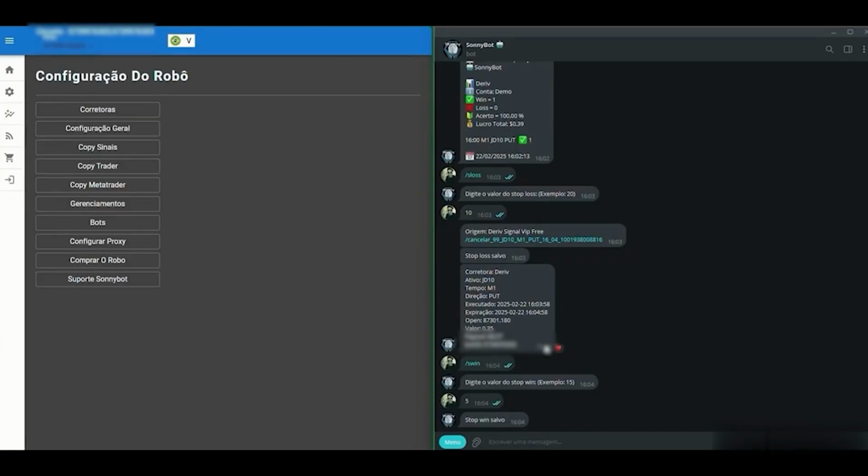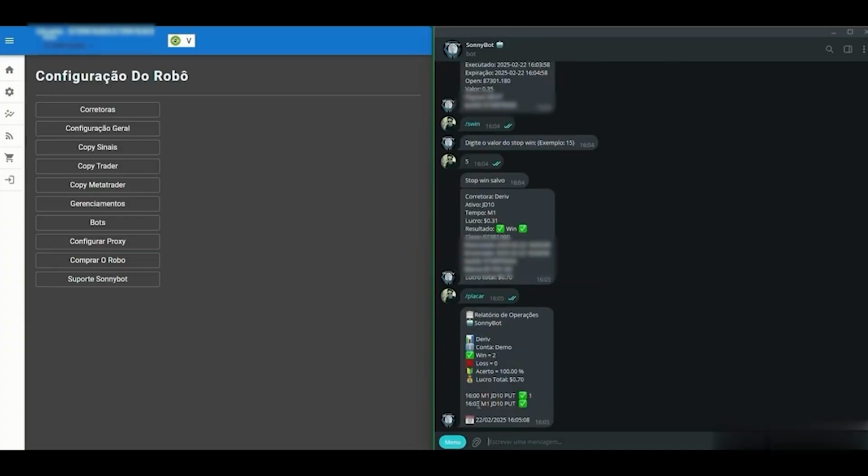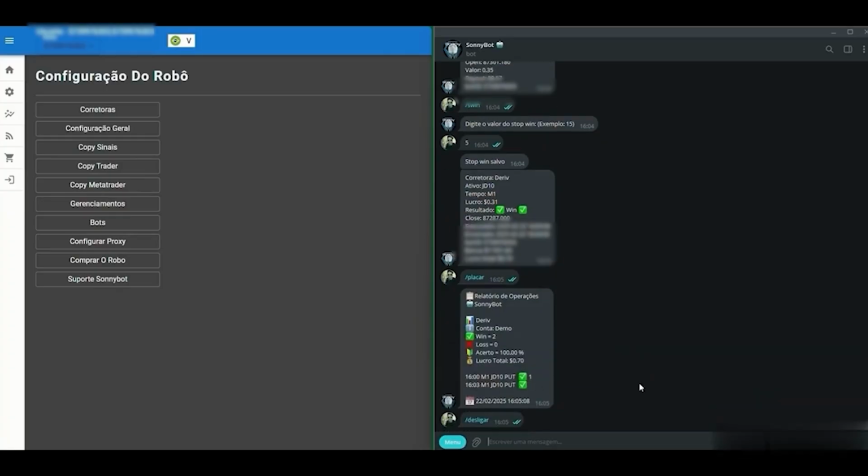And for you, it will be picking signals according to the time. For example, here, it entered 2 seconds in advance, right? And it finished 2 seconds before the candle closed. So here we have 60 seconds. Now in this case, it's 1 minute. There's no mistake. Oh, it won again. I'm going to pull up the score. Oh, we have here 2-0, and you can also turn it off if you've already hit the stop win.